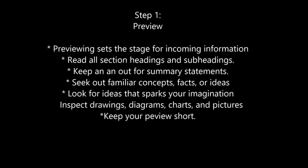Next step is step 2, outline. Whenever you outline something, it's important that you actually understand what you're going to be outlining. And that's where the previewing comes in. Everything you use in the previewing is what you're going to be using whenever you do your outline.